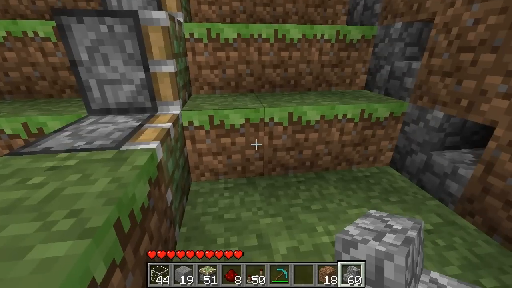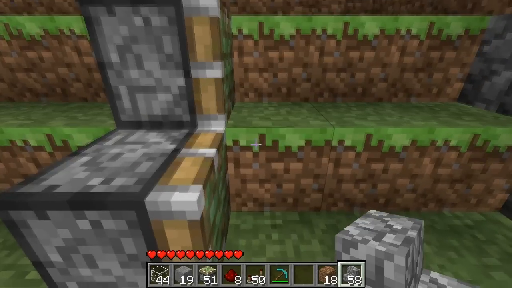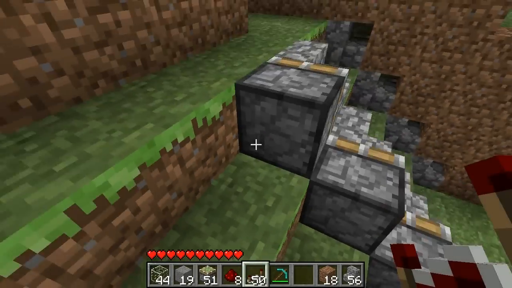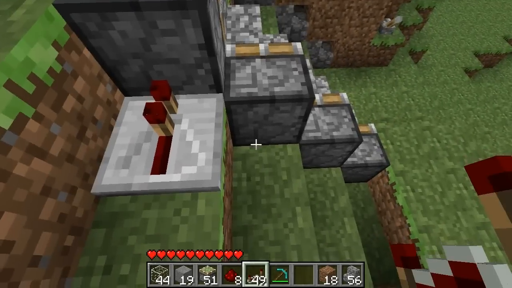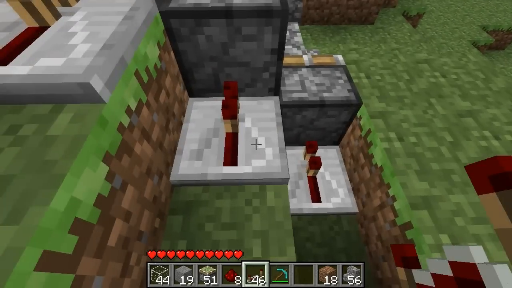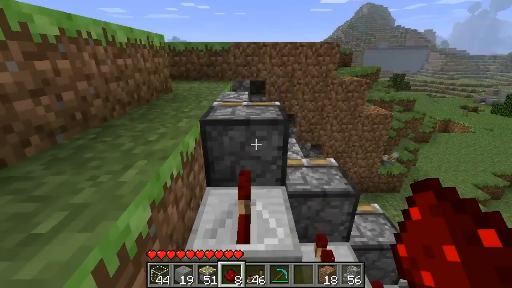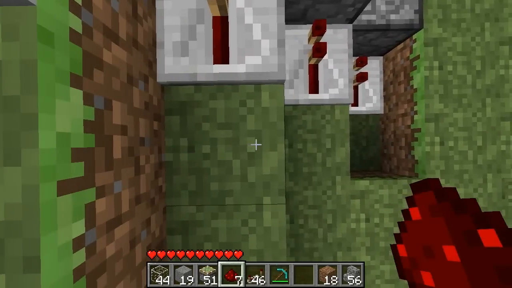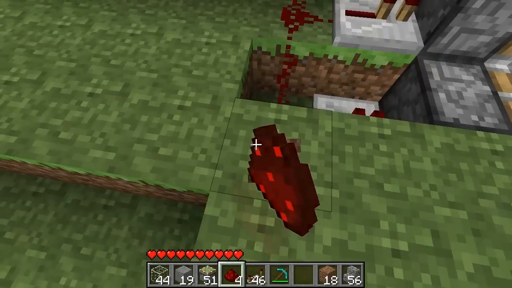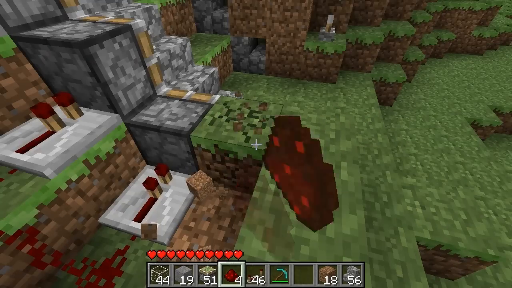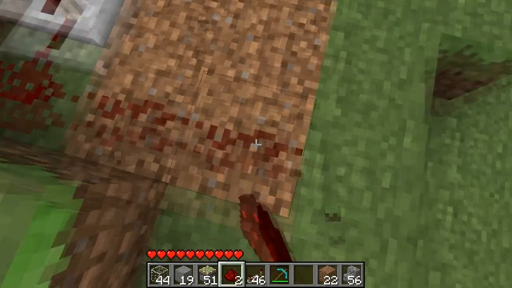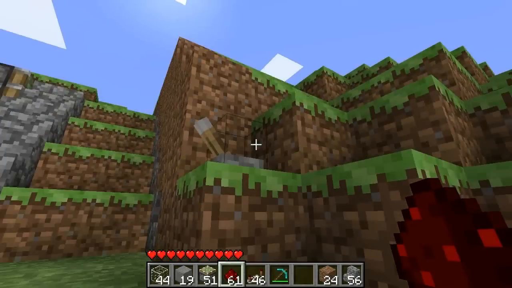So let's go ahead and attach our stairs here to the sticky pistons. And you power the pistons as usual by placing repeaters behind it. And to get all these powered by redstone with the new repeater function, all you have to do is make a line going all the way down. That simple. We'll go ahead and connect this up to the switch I already have. And here we go.